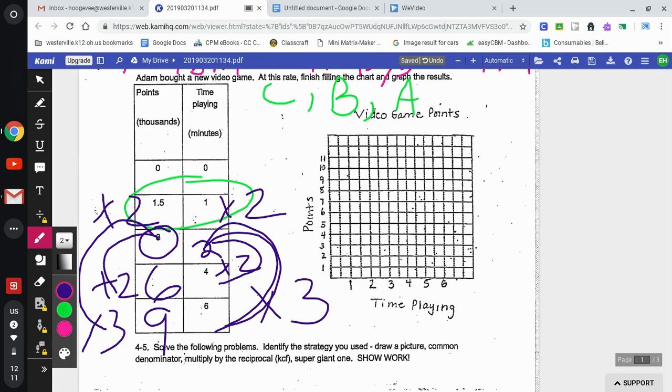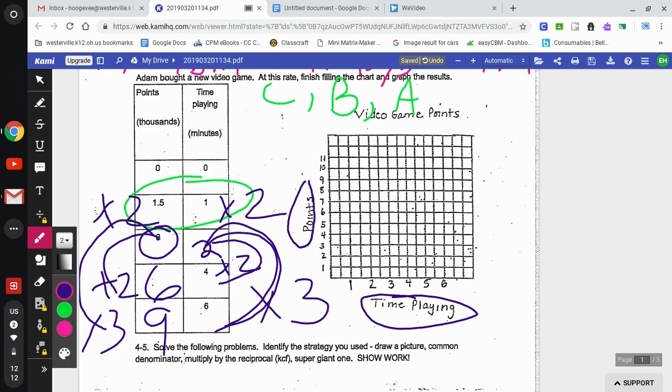This is where people continue to struggle. We labeled it for you. Tomorrow you'll have a chart on your real test. You might have to label it. Time on the bottom. Whatever else you're comparing on the side. X and Y. X over Y.